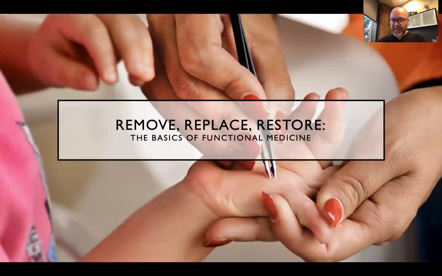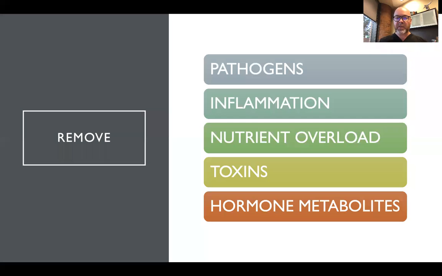And so the basics of a functional integrative approach: a lot of people do functional medicine, and that's where you dig into root cause. Integrative is where you combine conventional medicine with natural medicine, and we do both. We do functional integrative medicine, and the basis of functional medicine is remove what's not supposed to be there, replace it with what is, and then restore normal function. And that's the basics, and that's what our program is going to do for you. And we're going to go through that process. So let's break that down.